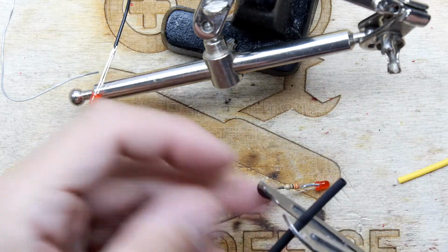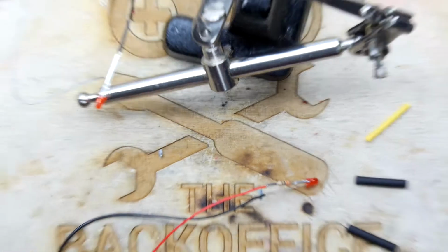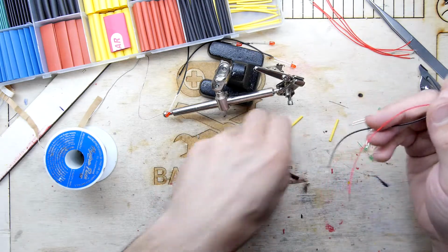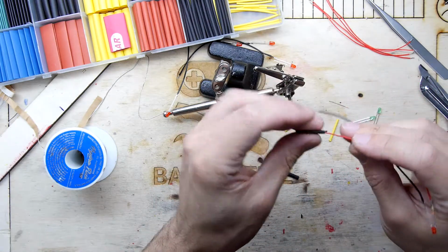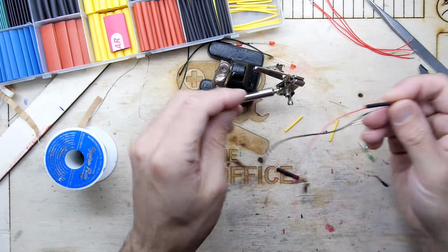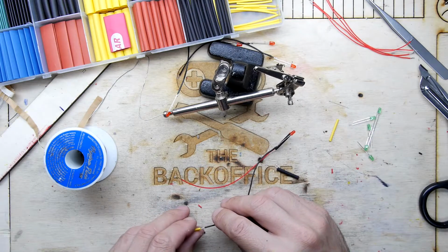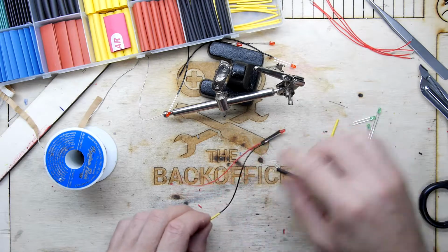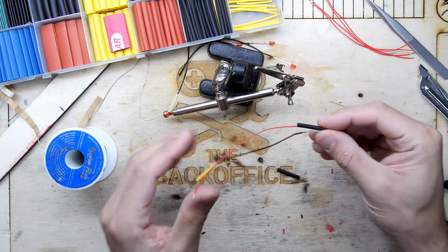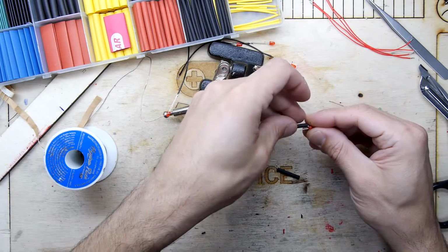You can buy heat shrink on a roll, by the way, if you're ever tempted, but I would advise you just to get the whole box like that. They're cheap enough. And the problem with the roll, unless you're using massive amounts of the one on the roll, one, it will hang around forever, but two, it's a weird material. It doesn't really like being on a roll. And then also, look at this. If you're doing this yourself, in fact, I'm going to... No, that's fine. Don't worry about it.